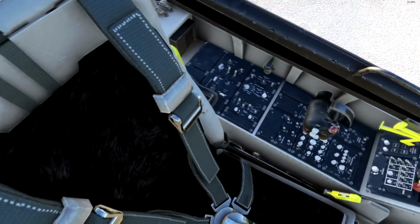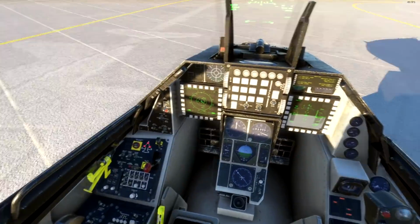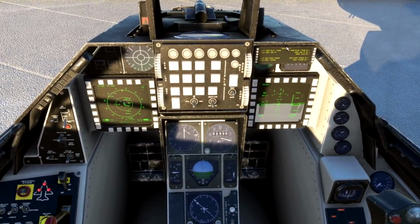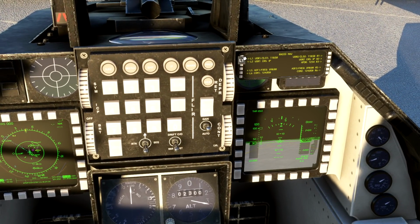Lights are here, unless fuel cutoff is on this back panel. Here are our light systems. Autopilot controls are in this area here. And you can also control autopilot from the DED screen up here, which currently has radio navigation set on it, of course. And I believe there's a way to control the options on that one.